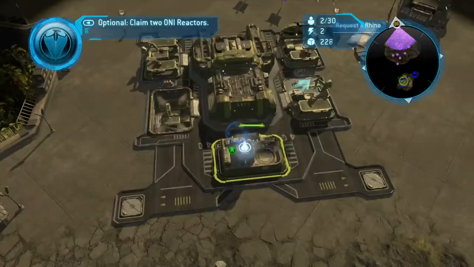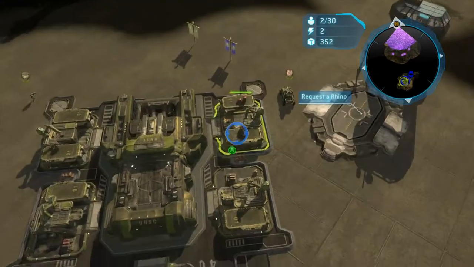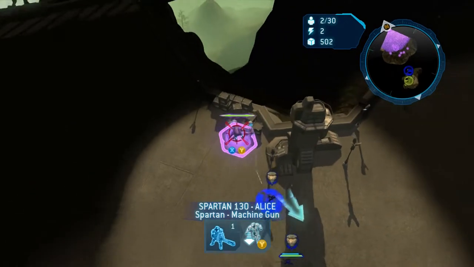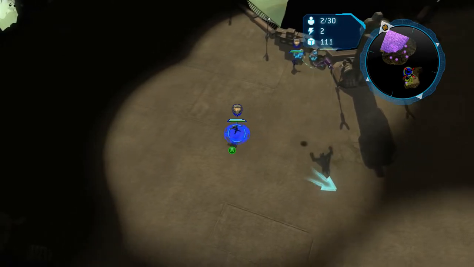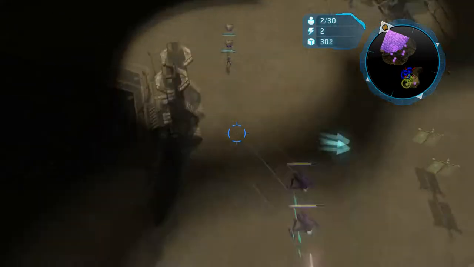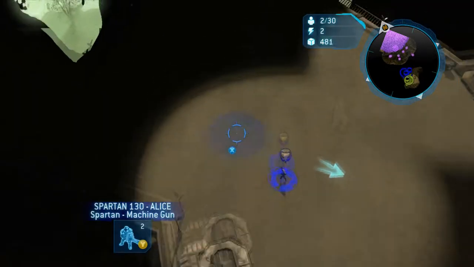There's an optional mission of claiming two of these Oni reactors, which we're about to get. Oh, you already built a reactor, okay. Supply pad upgraded. Now, if you want me to, I can put my Spartans in there, too. On the move. We're doing good. I'm on it.